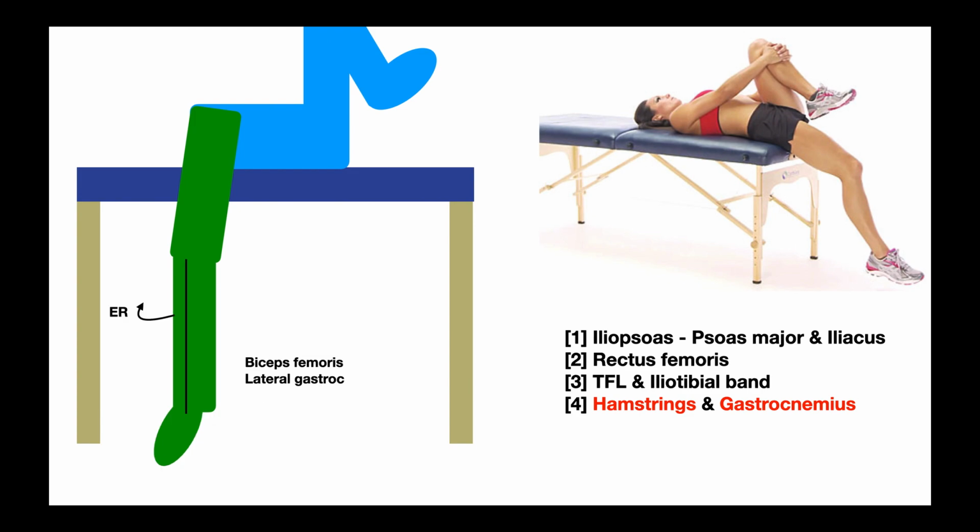The opposite can also be true. If the foot is visibly externally rotated excessively and you palpate this anterior tibial crest and it appears to be more laterally facing, we know we have excessive external rotation. And the two most likely culprits of this are the lateral hamstring, which is the biceps femoris, but also the lateral head of gastrocnemius. So hopefully this video gave you a good understanding of how you perform the Thomas test and then the keys to the interpretation of the Thomas test.